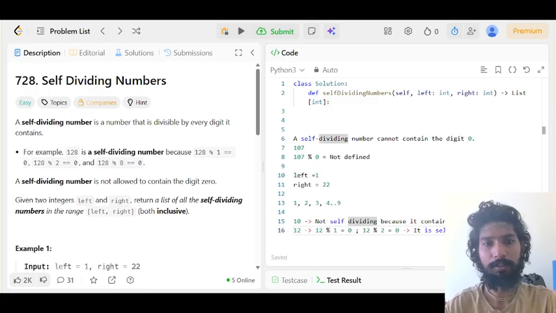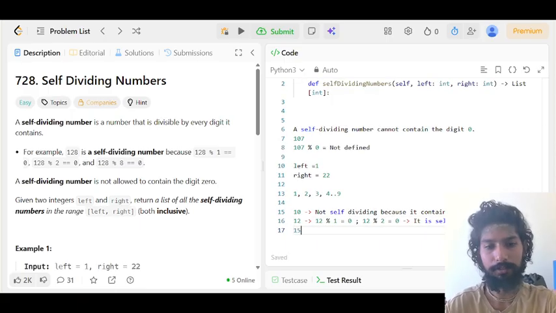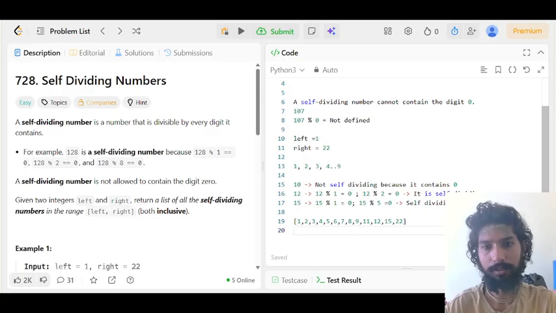Take 15. 15 is also self-dividing. So 15 modulo 1 equals 0, 15 modulo 5 equals 0. So self-dividing. Therefore our output will be 1, 2, 3, 4, 5, 6, 7, 8, 9 and 11, 12, 15 and 22, because 2 divides 22.